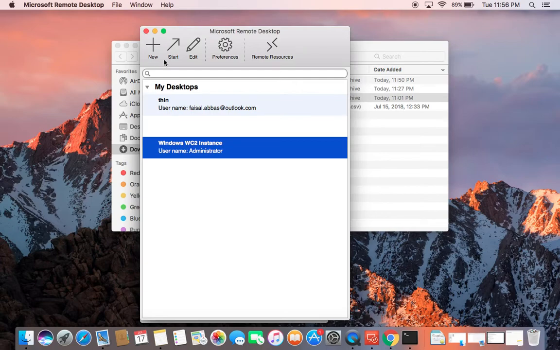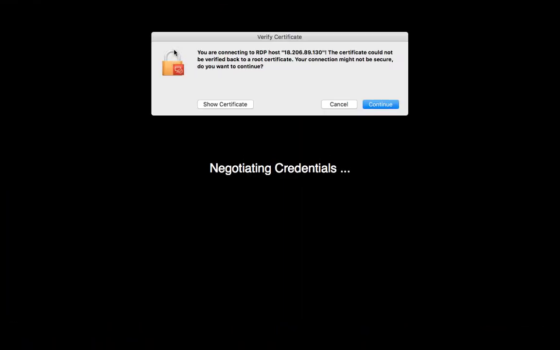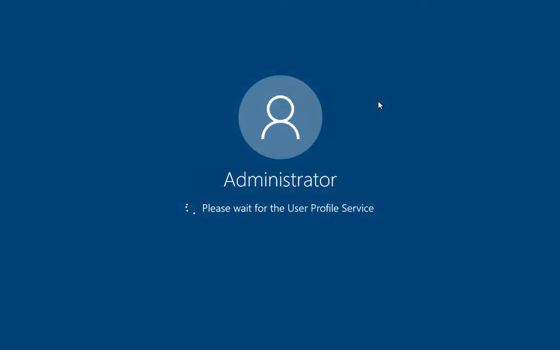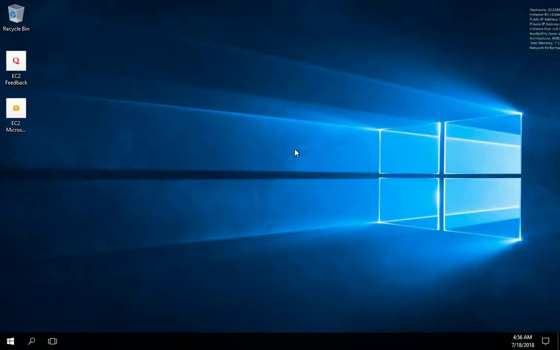It should work now. Okay, there you go. We are connected to our Windows EC2 instance. It's going to take some time.